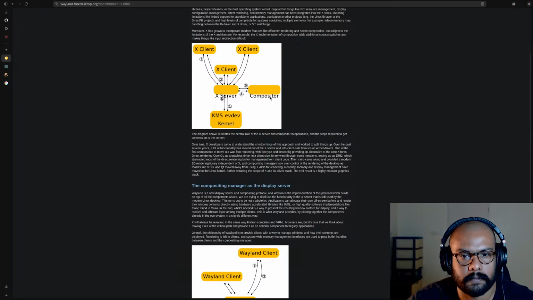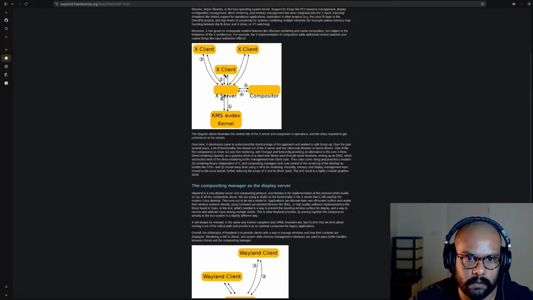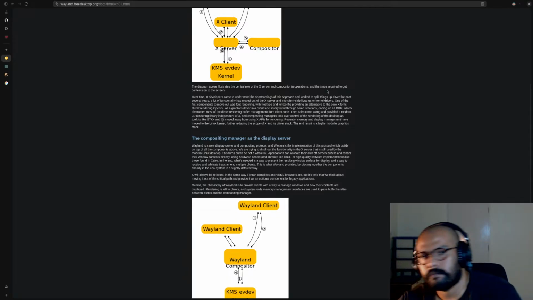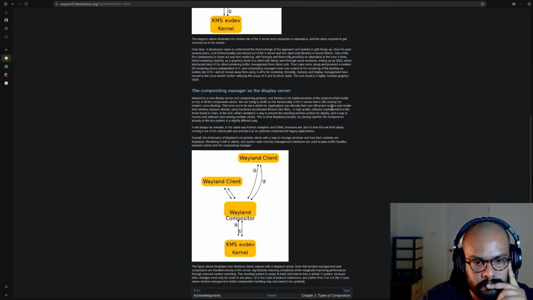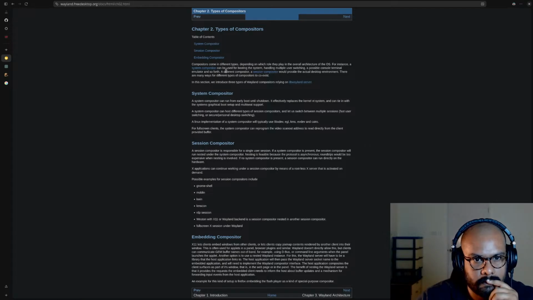Yeah, it's like a pixmap, and then you composite onto the screen. Seems like on Wayland, the compositor is part of it. It does mean I need fewer libraries. Don't need Xrender in that case. System session and embedding compositor.